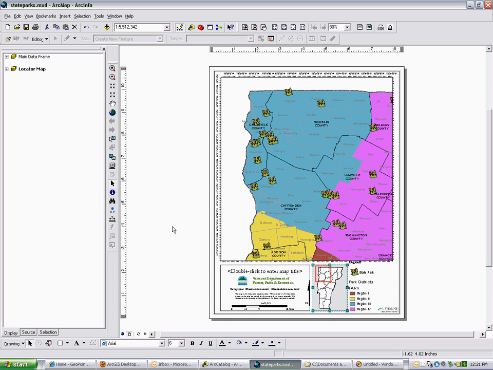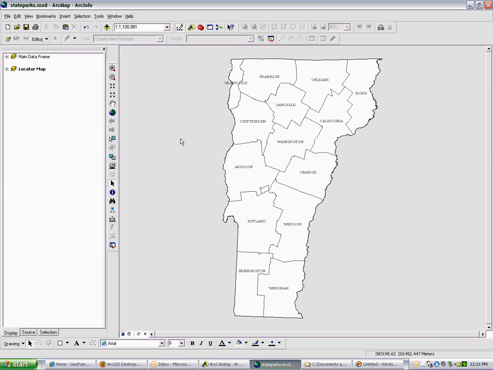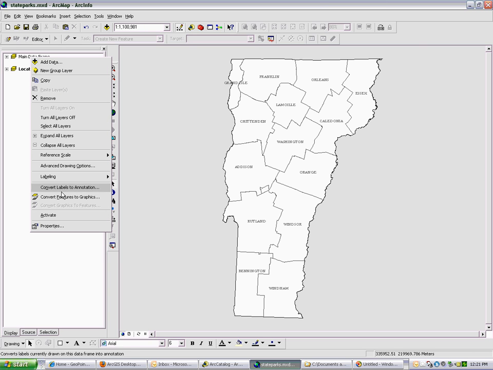This is important because in data view, which I'm going to switch to right now, you can only look at one data frame at a time. I can switch which data frame is activated by right-clicking on it and selecting Activate.